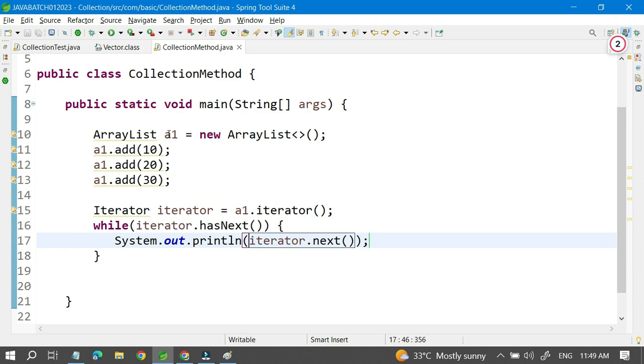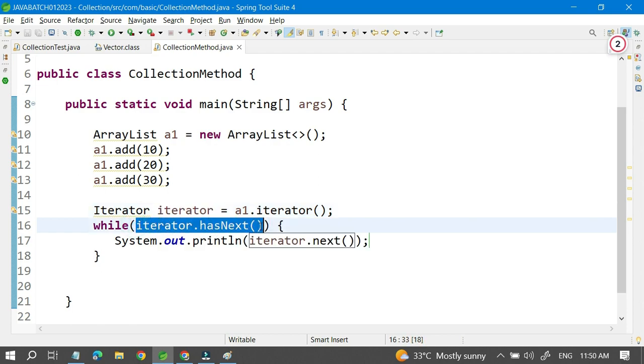We have one ArrayList called a1, and we have created one iterator with the help of the iterator method. Once the iterator object is created, all the values 10, 20, 30 are stored inside this iterator. Now the iterator has the capability to fetch elements one by one from the ArrayList.